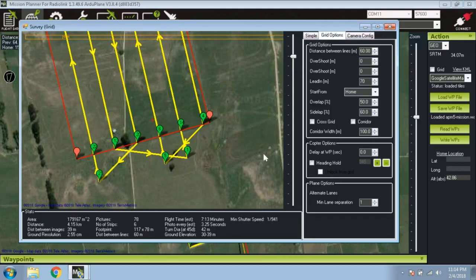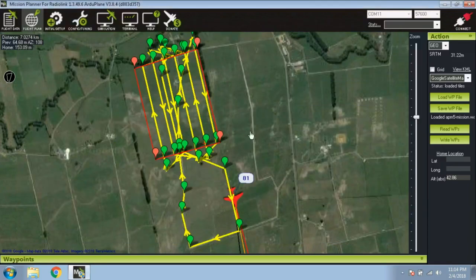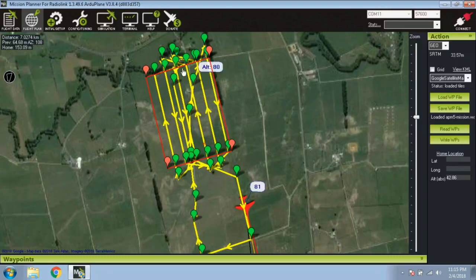So if I was to accept, we'd see basically that is the mission that we're about to see. And the only other thing I added after that is a manually placed waypoint, which is an unlimited loiter. So when it finishes this, at the moment this is the last point of the mission, and I put another point here somewhere, and then it's just going to go here and loiter forever.